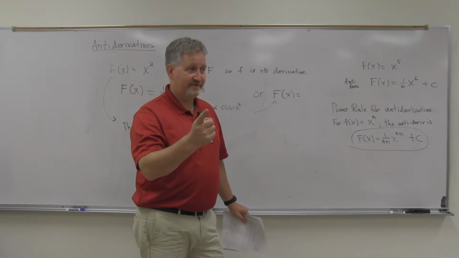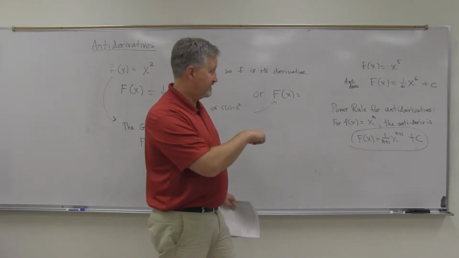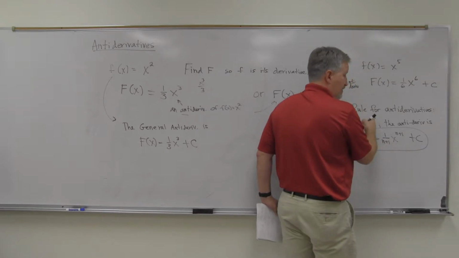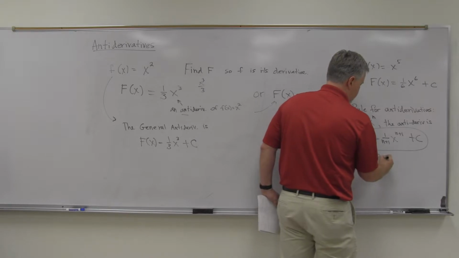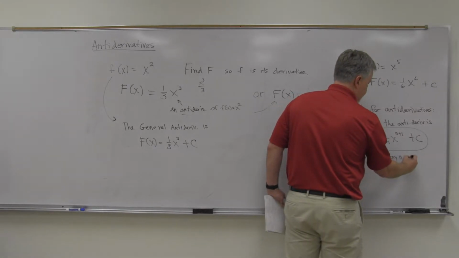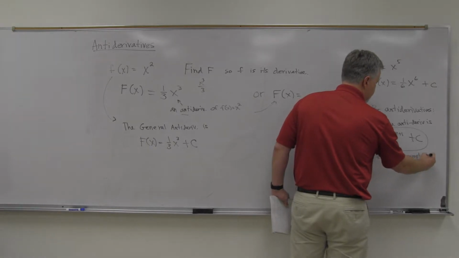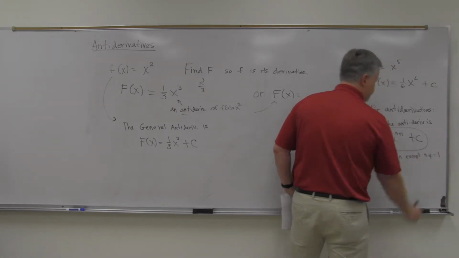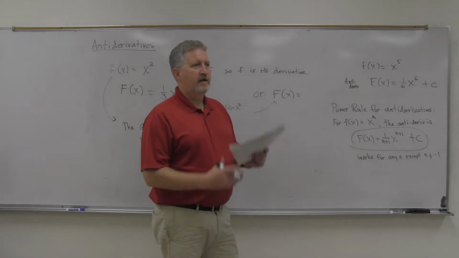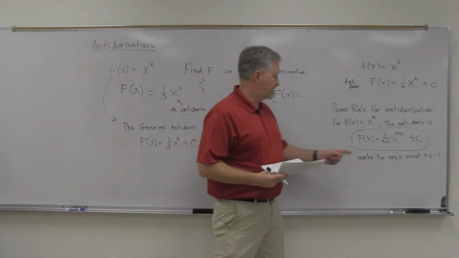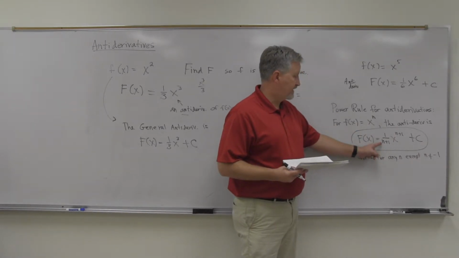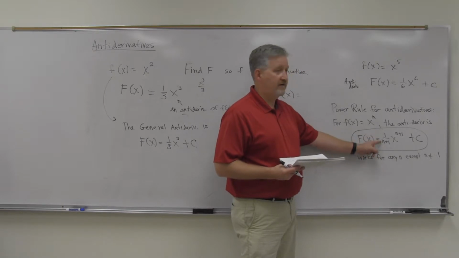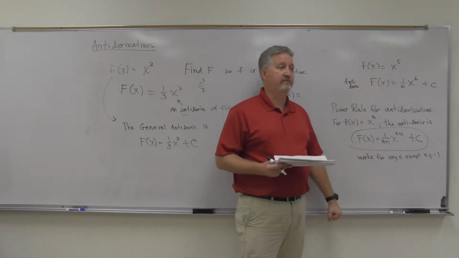Now there is one little catch. Because of what you see there, n, this works for any power of n, except n can't be -1. And if you think about it a little bit, you can see why that is. I could do n equals -1 there, but what do I get if I do n equals -1 here? 1 divided by 0, that's not a number. So you can't do n equals -1 with this.